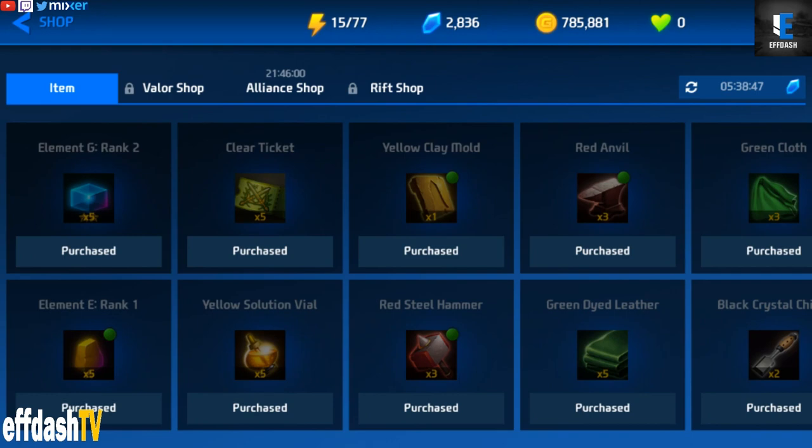Right, so for here, I mean, everything looked fine. This is all stuff that you need to upgrade your abilities and your characters and whatnot, so your gears.